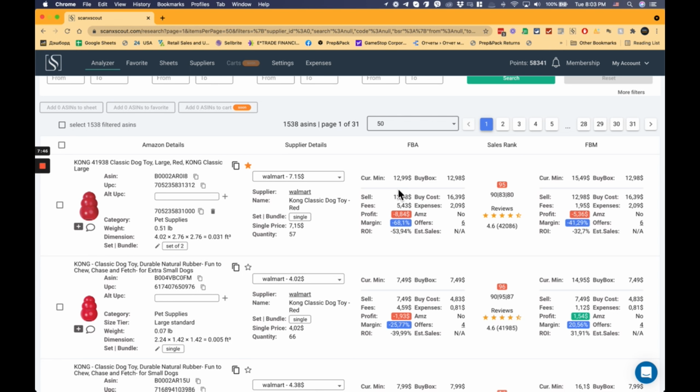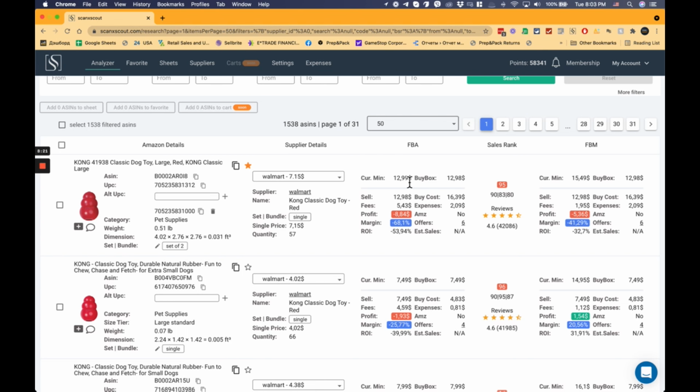Moving on to the right, we have the FBA category, the Fulfilled by Amazon category. If you notice over here to the right, we have a similar category, that's just FBM. So I'm going to take you guys through all the little categories here in FBA, and we'll go one by one how this pertains to you guys. First one here, we have the minimum, and then we have the buy box price. So you guys already know the buy box price. The minimum here is just the next price given after the buy box price.